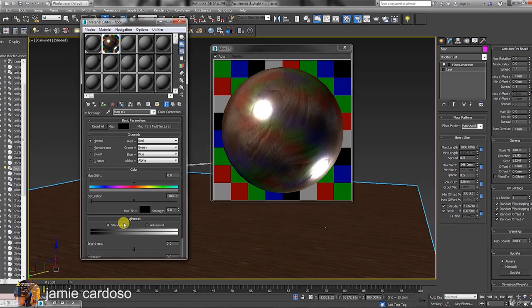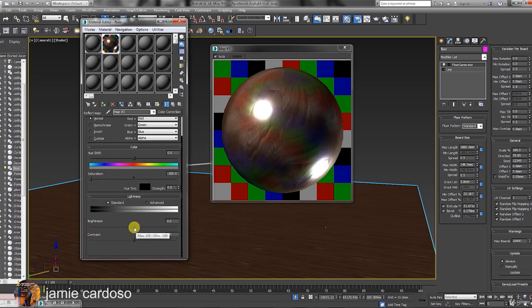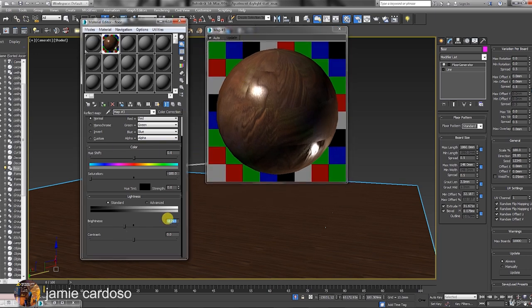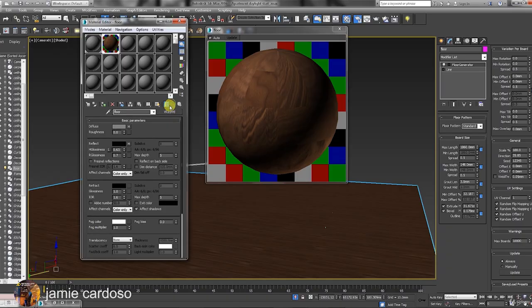It's worth noting we are inside the reflect map toggle, so all these changes will only affect the reflections. Under the lightness parameters, begin dragging the brightness slider to see how it's affecting the surface. The further to the right you go, the more reflectivity you'll get, and vice versa. The contrast values will also help fine-tune the results. After a few tweaks, the contrast value was set to about 100 and the brightness value to about -45.515. Let's go back to the main V-Ray parameters by clicking on the Go to Parent button.